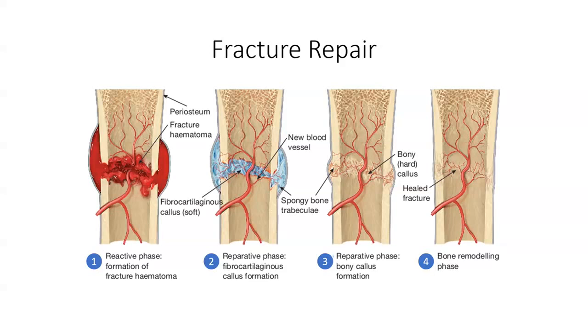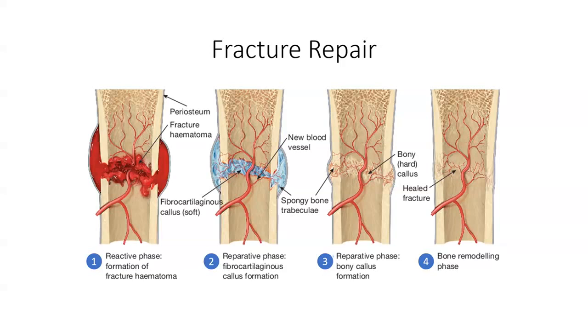The third phase is the reparative phase with the formation of a bony callus. Here, in the areas closest to the healthy bone tissue, osteoprogenitor cells will develop into osteoblasts, which begin to produce the spongy bone trabeculae. The trabeculae join the pieces of bone, and in time, the fibrocartilage is converted from cartilage to spongy bone, and the callus is now referred to as a bony callus. A bony callus usually lasts about 3 to 4 months.